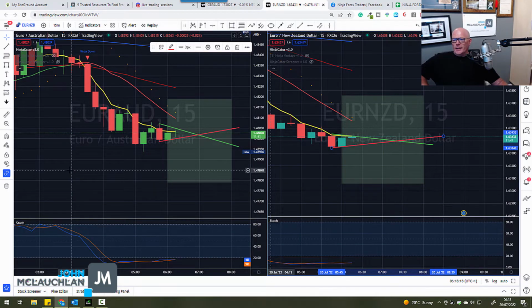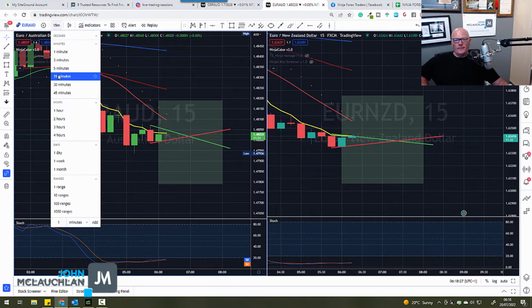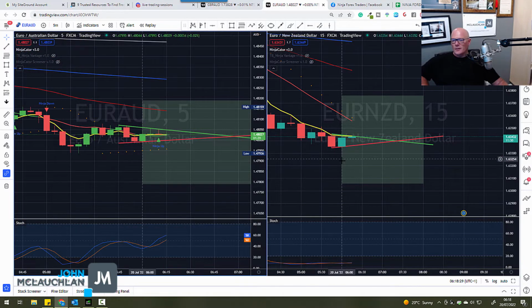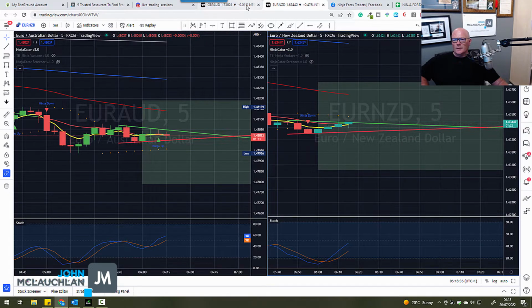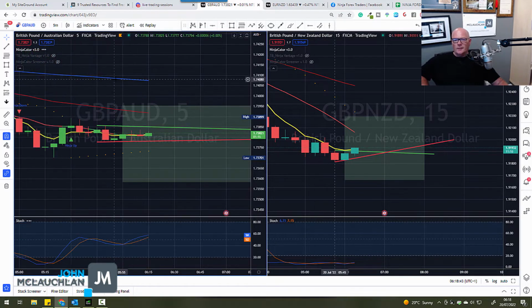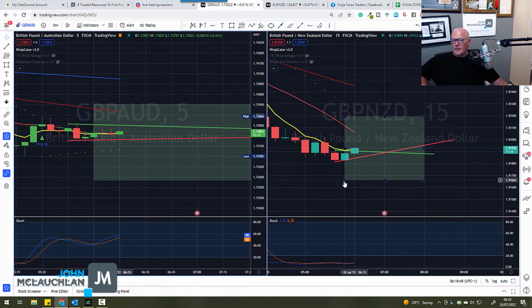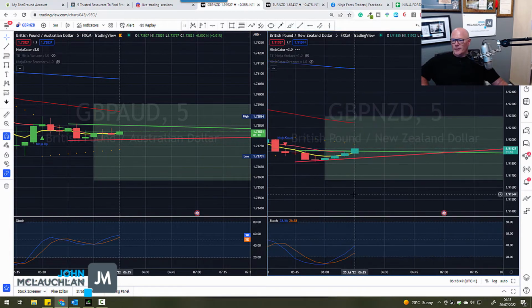So where are we at right now? This is the euro pairs, and actually what we need to do is put this back onto 5 minute. This is where we take the ideas from the 5 minute time frame. These are all on 15 minutes. So you put all the boxes and the trend lines on whilst you're on the 15 minute time frame, and then switch to the 5 minute time frame to take all your ideas from.